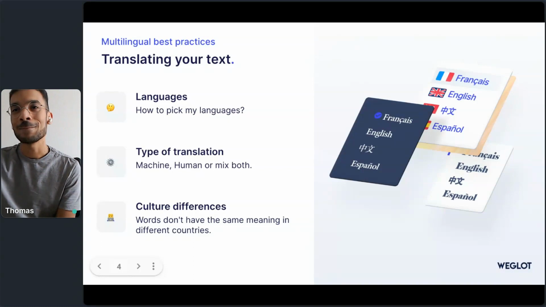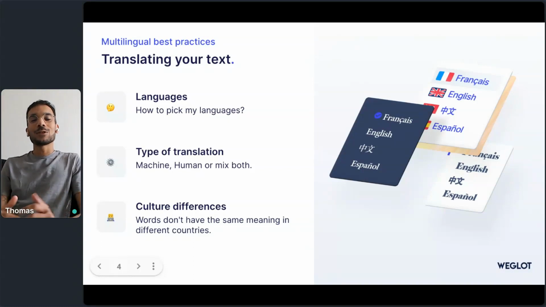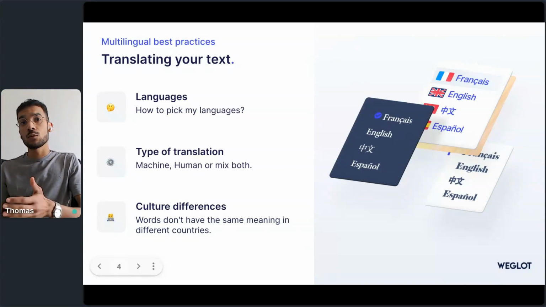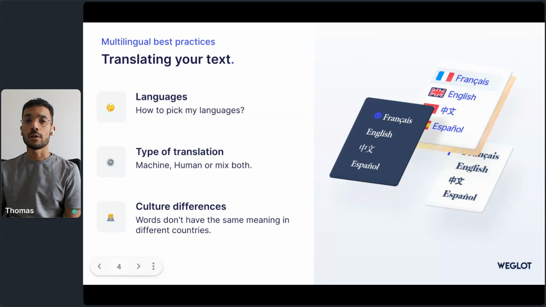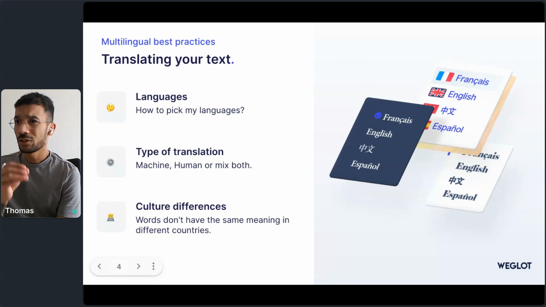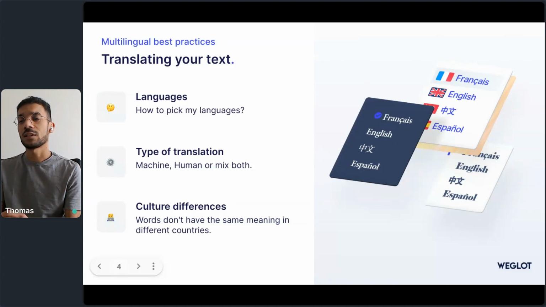And then the second thing we want to think about is the type of translation. You can choose machine translation or human translation. The good thing about machine translation is that it's super easy to set up and the costs are not so high.